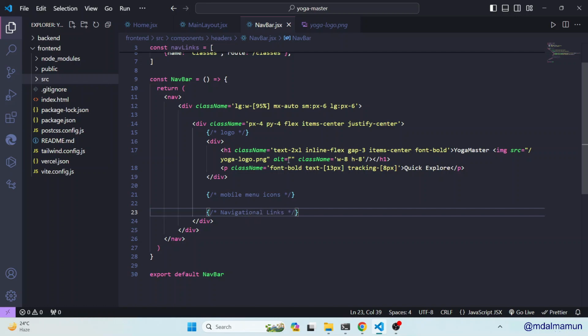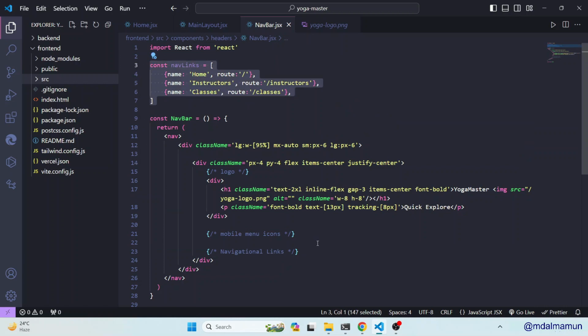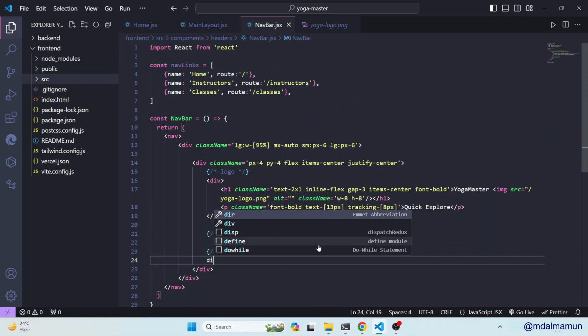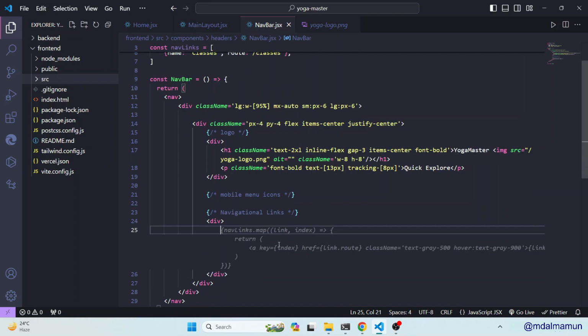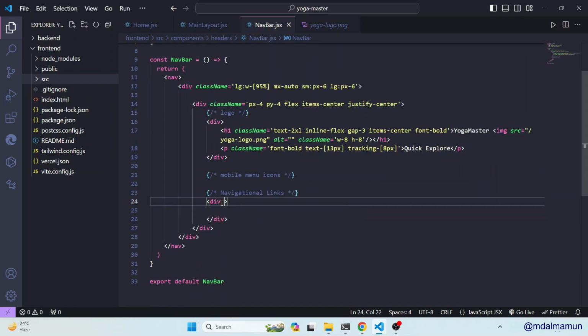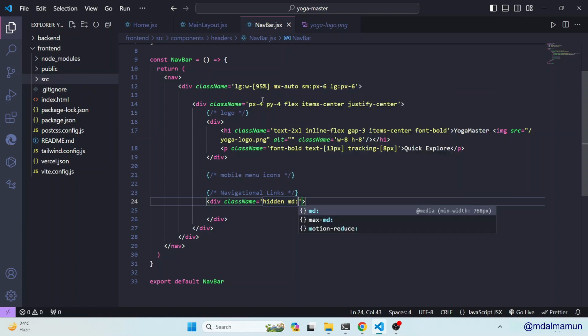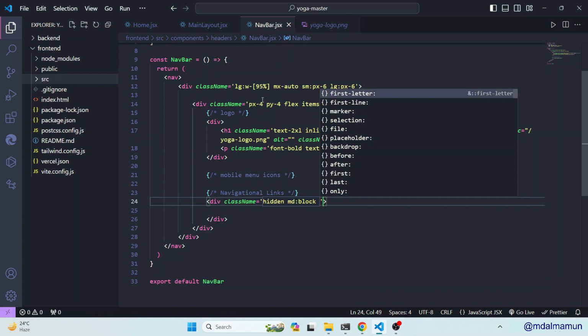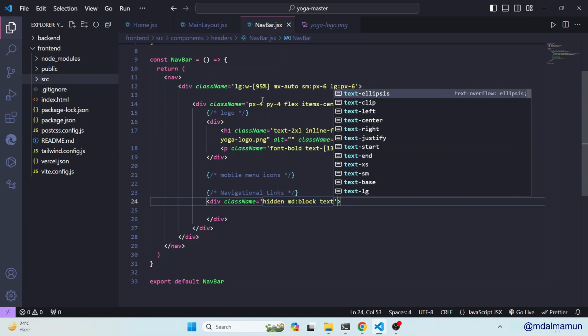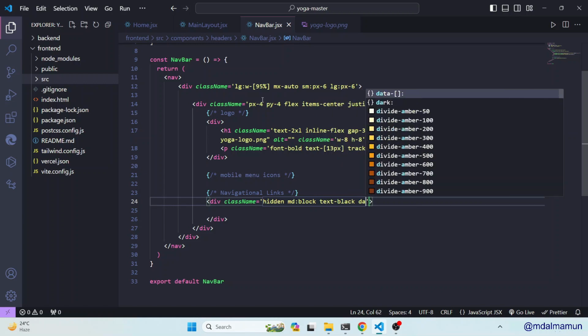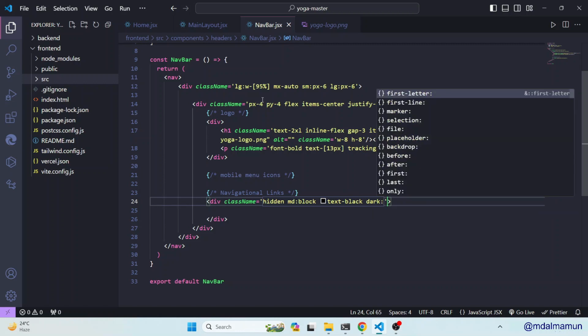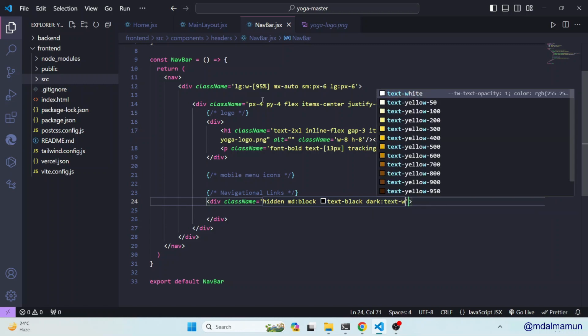We have already written the navigational links and we will show them here. So here we'll have a div, and by default this div will be hidden on small screens, but it will be visible as block on medium devices. Then we'll have text-black. On the dark theme it will be text-white.